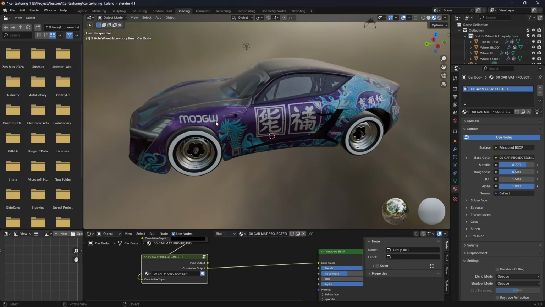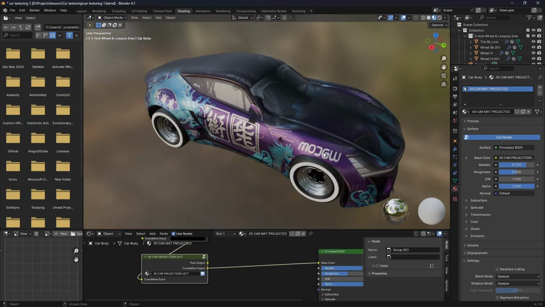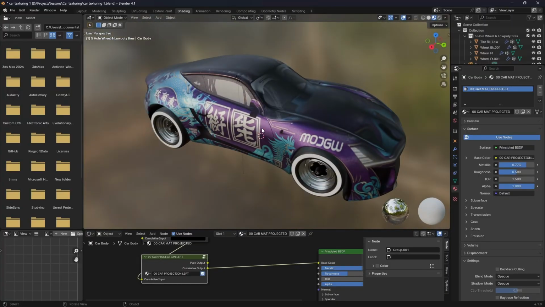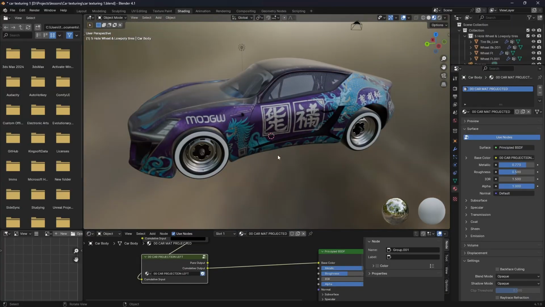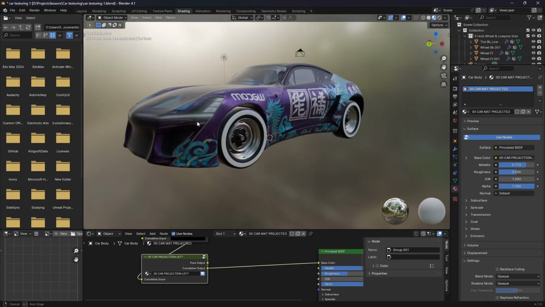I know this text is backwards, but that is how it was in the reference, so this is how it's supposed to be. You can see it's the same on both sides. So it's not like the right projection is passing all the way through and visible on the left. The correct orientation of the text is visible on both sides.